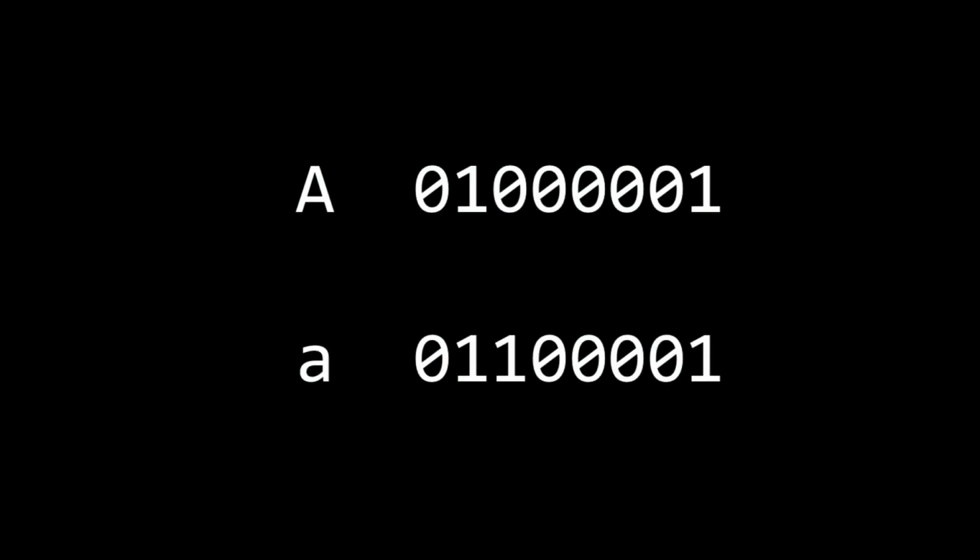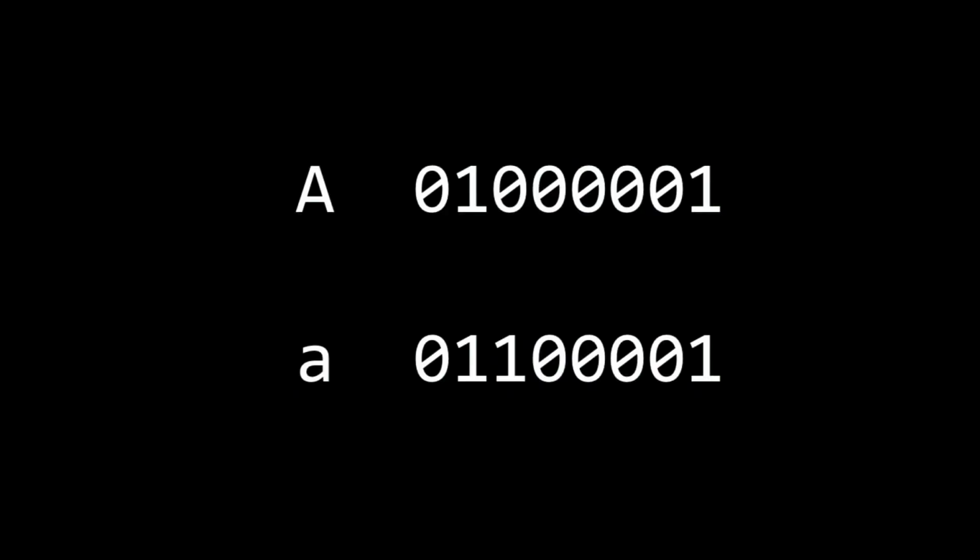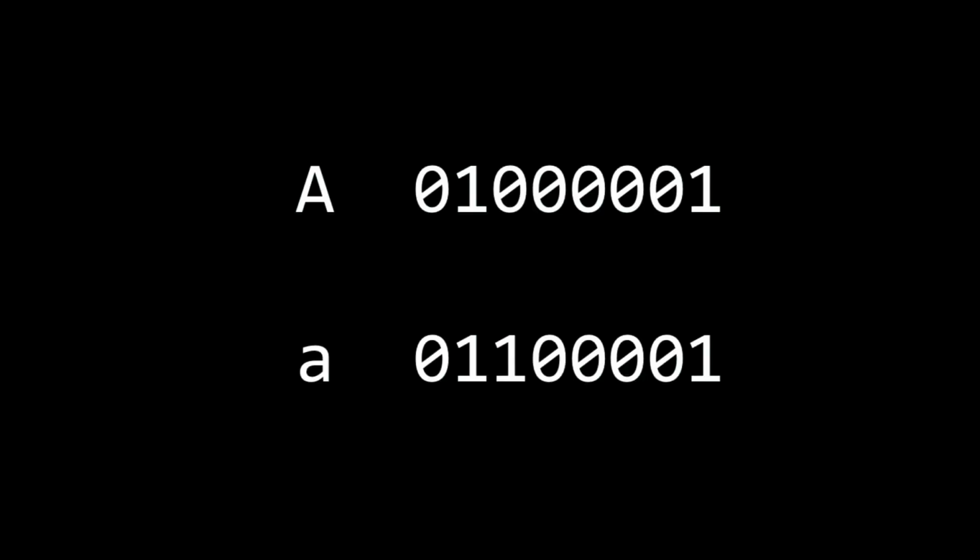And here's a quick reminder of what 65 and 97 look like in binary. And even if that question is sort of faded in your memory, you can see again here, how many bits need to be flipped to change capital A to lowercase a? Well, just one. They only differ in one location, the third bit from the left, whereas A has a 010, little a has a 011. So somehow we need to just be able to flip that bit, and we can then capitalize or lowercase letters.